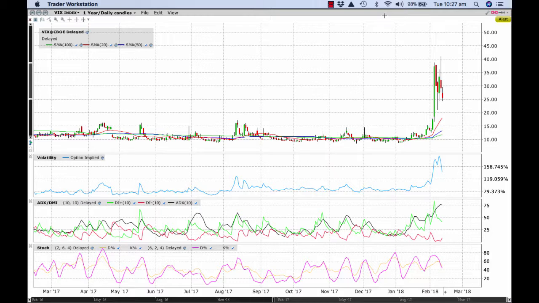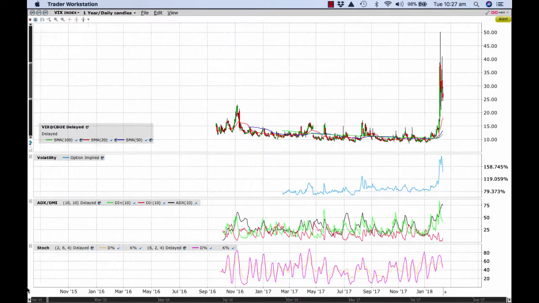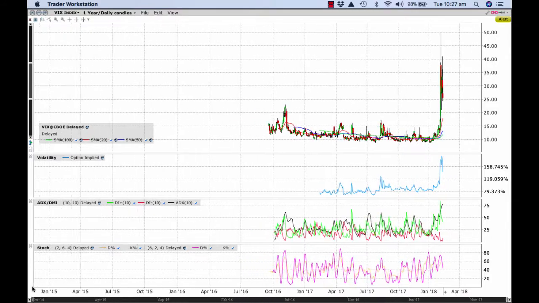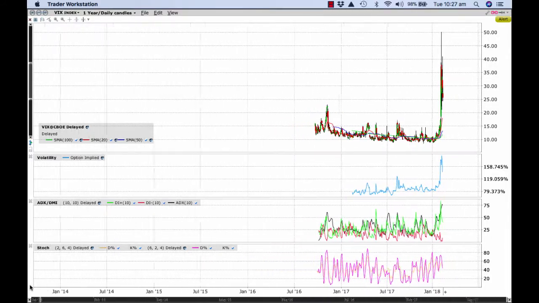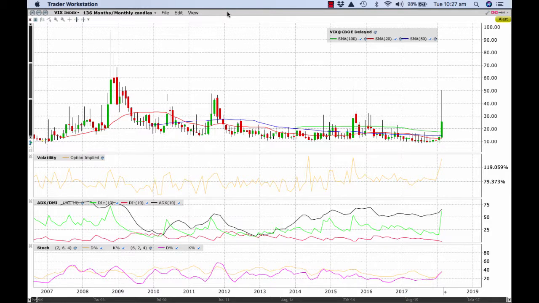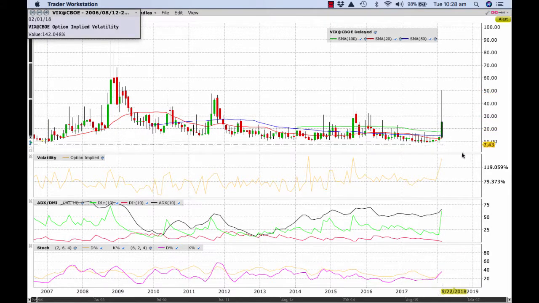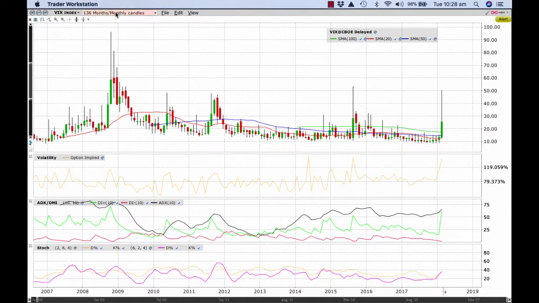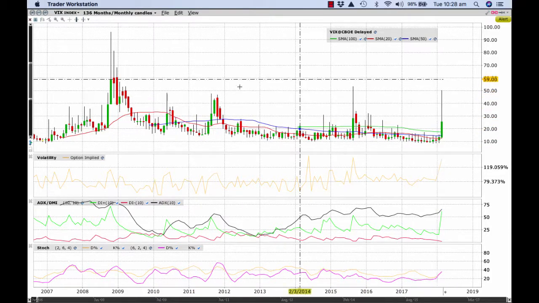So to give you an idea, I'll take a moment just to scroll back. I might even just edit this so you don't have to sit here and watch me doing this through the video. Here we have the long-term chart of the VIX. Now, on the right-hand side is the more current activity. You can see that particular spike, and we are looking at monthly candlesticks here. So each candlestick represents 1 month compared to the daily review we were doing earlier. And there have been a couple of points where it has spiked up into that 40 to 50 point range.